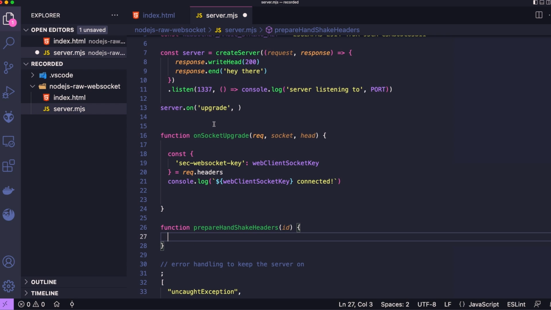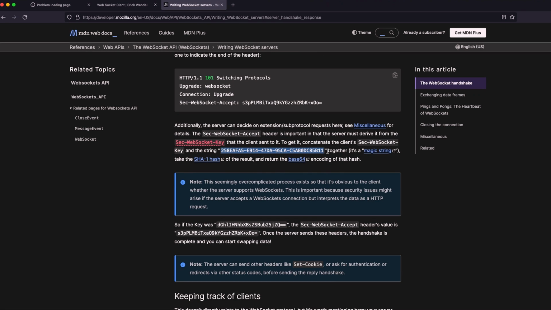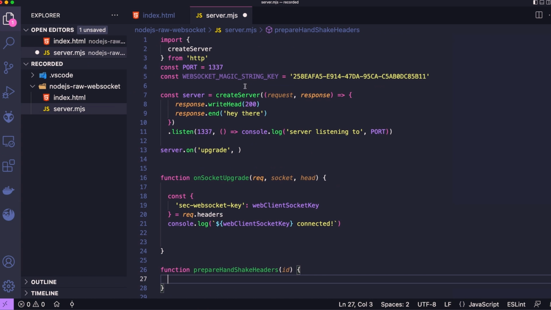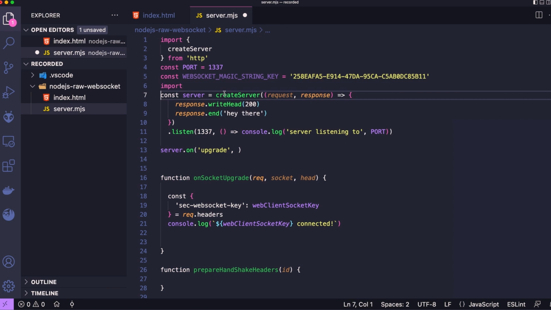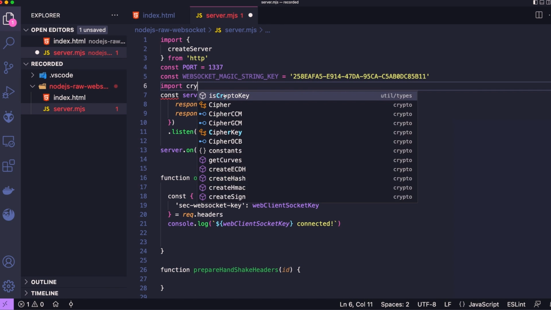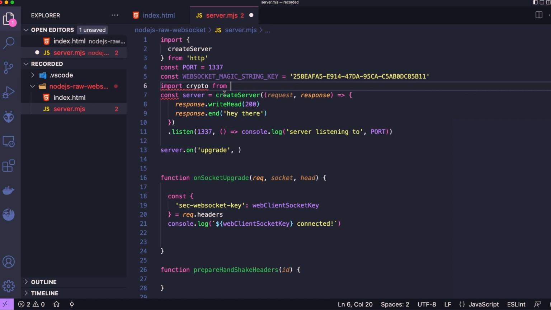What is the goal? Is to follow this doc, right? So we're gonna do the SHA-1 and then return it as a base64 without any frameworks. Perfect. So to do this, we just need the crypto from Node.js. So I'm gonna call crypto from crypto.